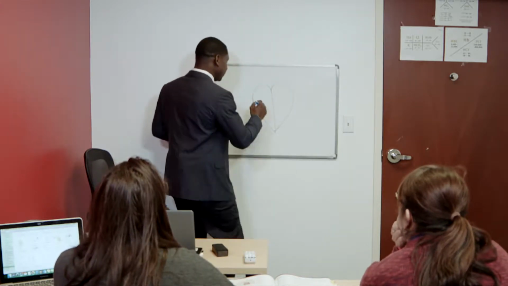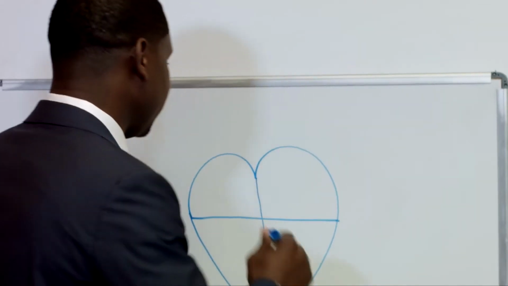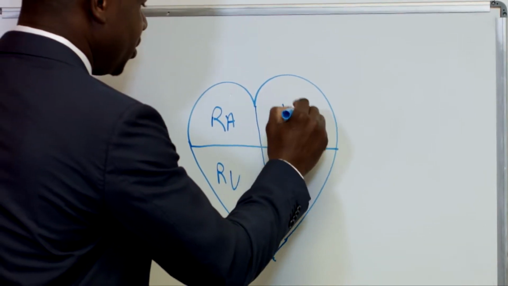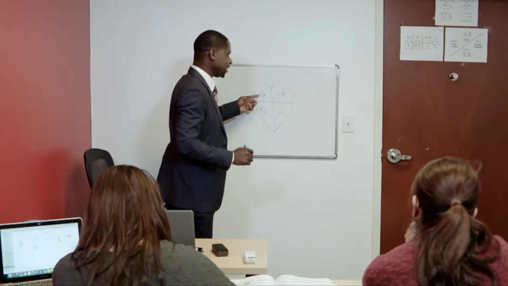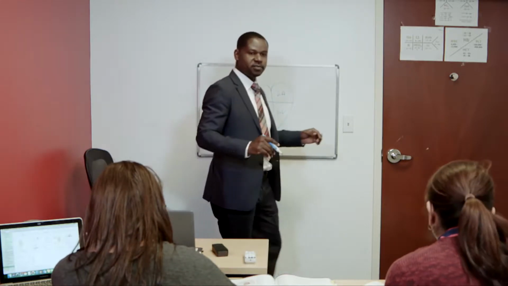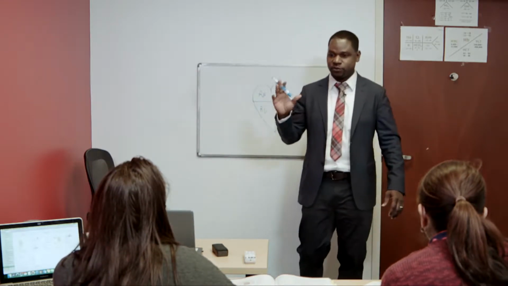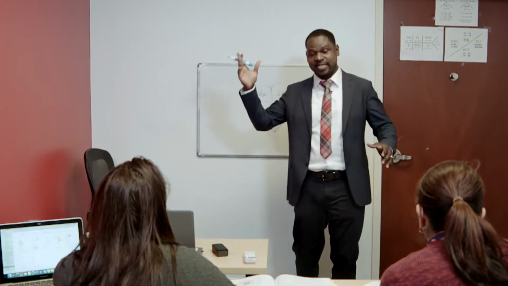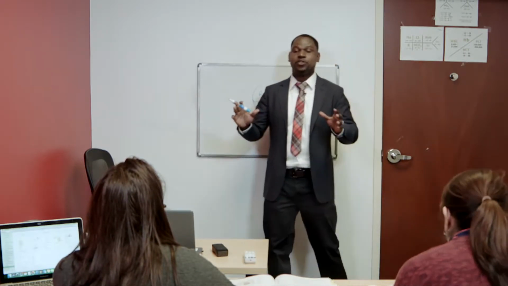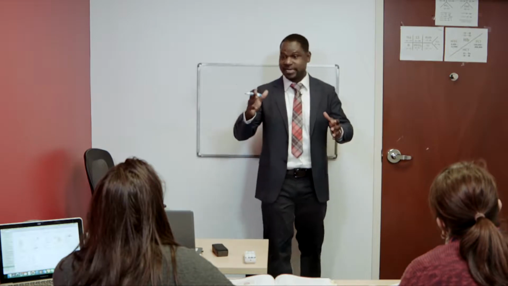All right, and we have four chambers. How many chambers? Four. We have the right atrium, right ventricle, left atrium, left ventricle. Repeat after me: right atrium, right ventricle, left atrium, left ventricle. It seems simple, but it's very important to know we have four chambers, because in the exam you will not need to think about anything. You know your concept, you are not memorizing, and you just click and move.